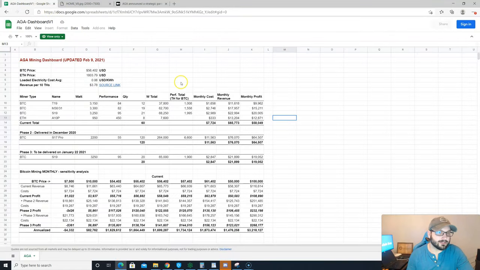You don't believe, you're just like, Nick, you're saying numbers, but how do I know they're making it? Well, here's their dashboard. Here's all the miners they have. Here's their monthly profit, not revenue. So for batch 1, batch 2, batch 3, monthly profit. What's that sum down there? $141,607 in monthly profit at current Ethereum and Bitcoin prices. All to be used for AGA buybacks, marketing, partnerships, diversifying the treasury, and other votes that the governance may have. Any ideas? They have the funds, and they're going to use them.